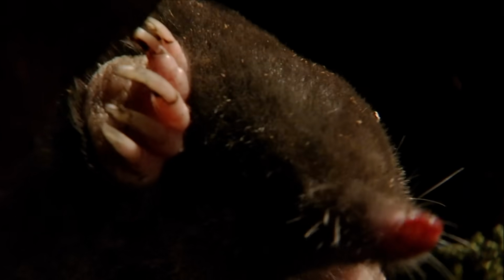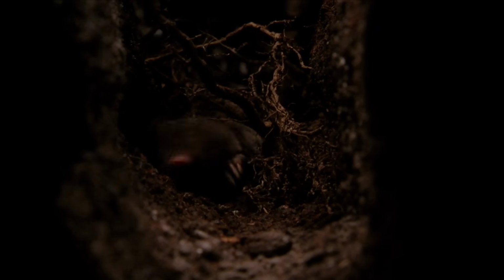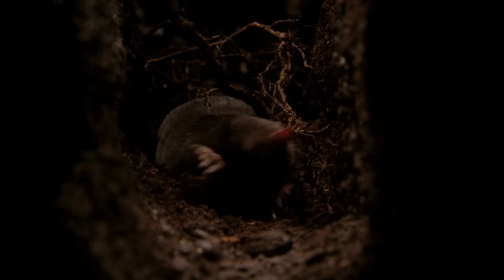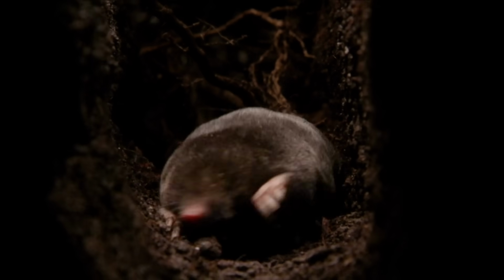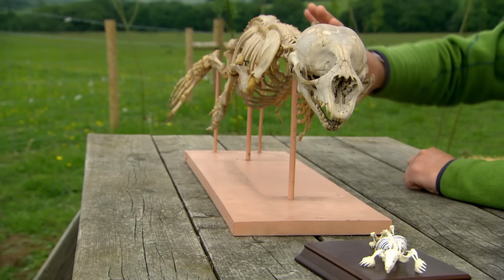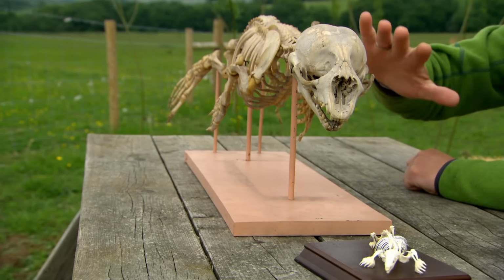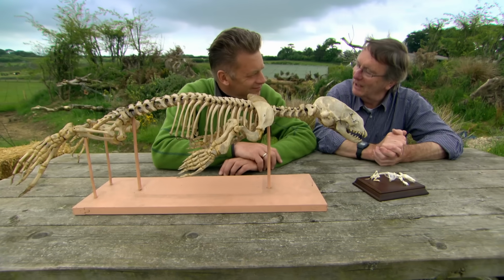No. With a sixth finger on each of its front paws, short upper arms and reinforced shoulders, the mole moves through the soil just as the seal moves through water, pushing the soil away with sideways strokes. This is what's known as convergent evolution, two completely different animals that have evolved in the same way. This is an animal that swims through the sea, and here we have an animal which, through similar adaptations, swims through the soil. That's exactly what they both do.